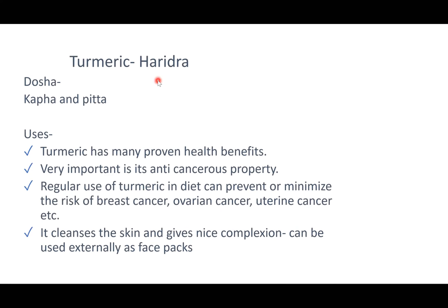So the next thing is turmeric or haridra, which is something that's very commonly used and can be very easily used in cooking. Now, there's a lot of importance given to turmeric because of its anti-cancerous properties. And there are people who are now trying to spread awareness about why turmeric is a very important ingredient in your day-to-day lives and why you must have turmeric in the form of capsules.